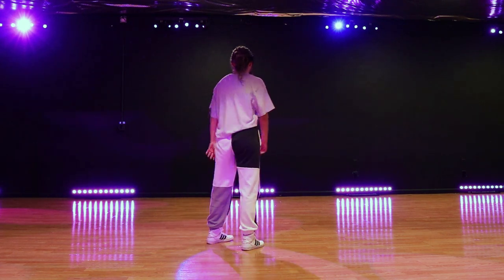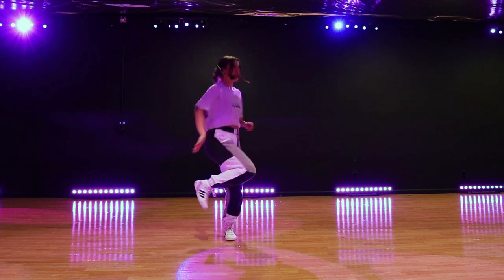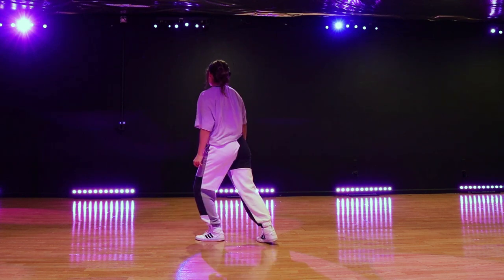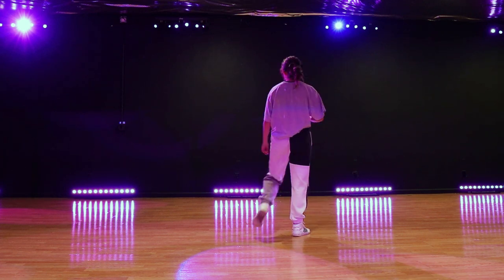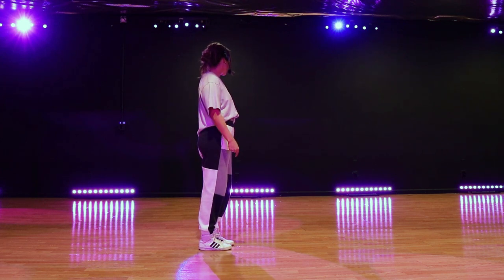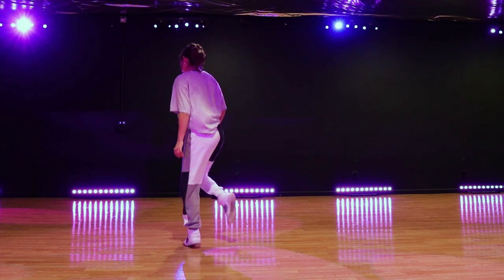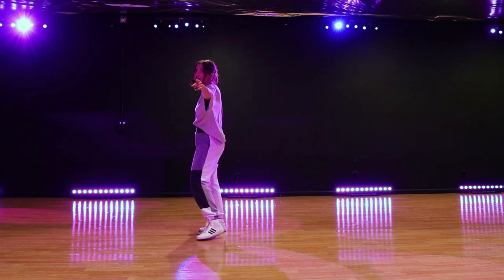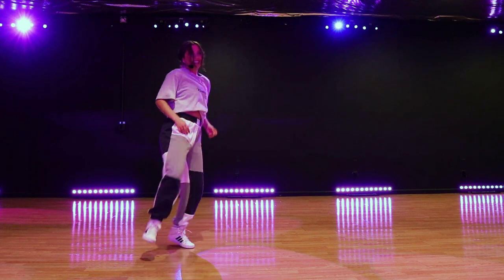So from the back, that's lip, stick, and shaking asses. All the girls want backstage passes. Lip, okay, so that's one. So let's do it with the counts. Five, six, seven, eight. Go one, two, three, four, five, six, seven, eight. Again, five, six, seven, eight. Go one, two, three, four, five, six, seven, eight.